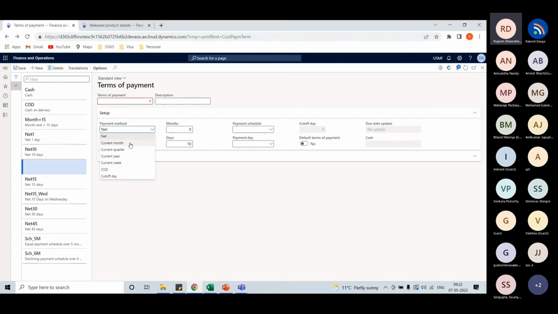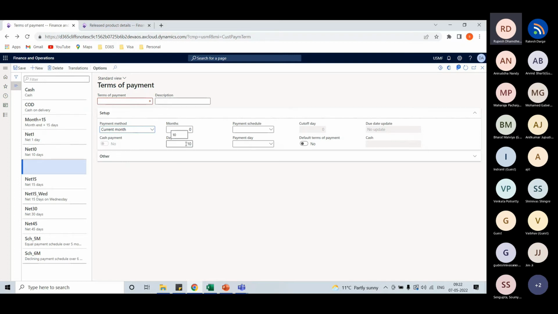If you select current month or current quarter, then the system starts calculating the due date from the end of that particular current month or current week. So if you select current month over here and apply this particular terms of payment to a transaction, the system will start calculating the due date after this month, and then add whatever days you have entered over here.